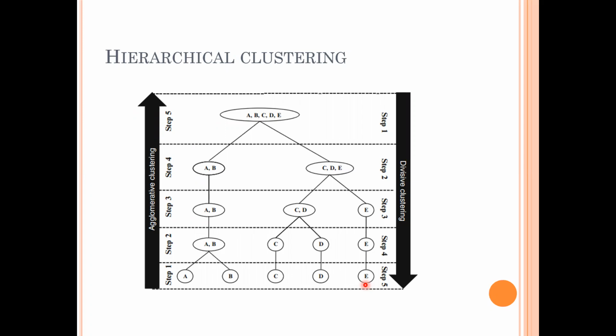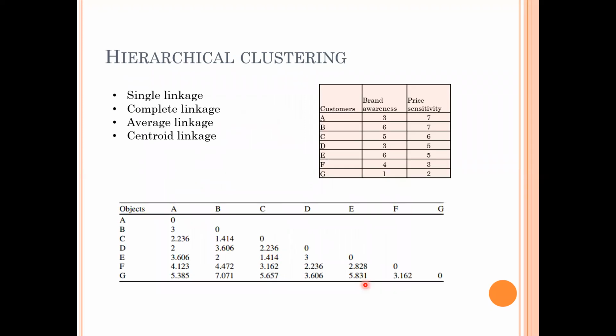So once you join them one by one, you try to see which one is the closest, and then you put them into the same group. Like out of A, B, C, D, E, A and B are the closest. So you first join them and make a group of A, B. If you can calculate the farthest, highest distance, you can also calculate the closest distance. So that's what we are doing. Now, this is called hierarchical clustering. The easy method of doing it is like this.